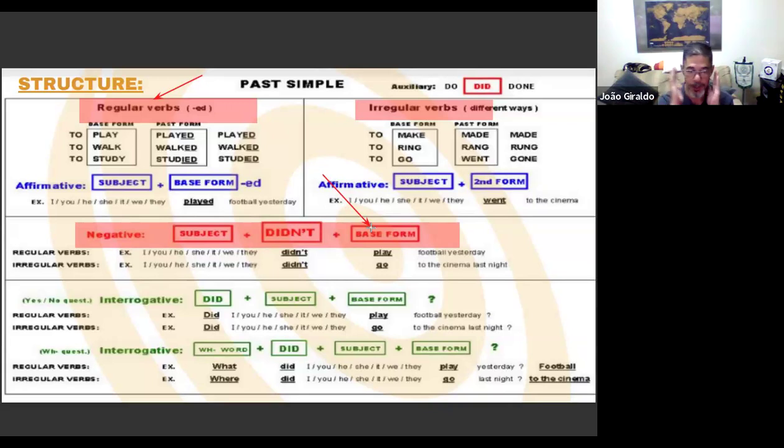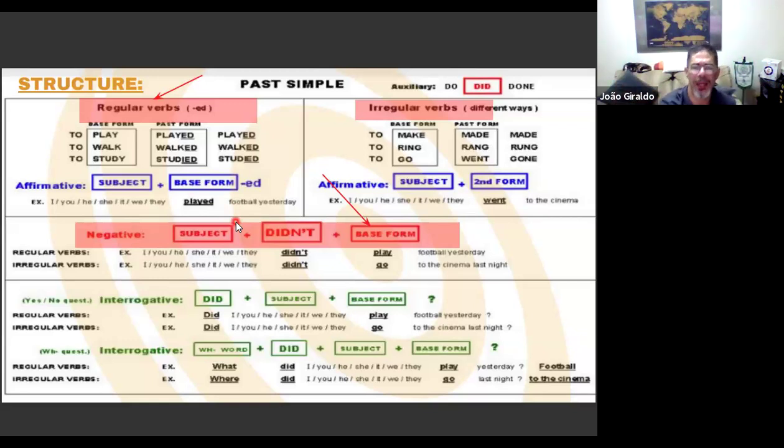And this is a problem when people are creating a sentence in simple past. So, for example, they use, I played soccer yesterday. In order to make the sentence negative, they use, I didn't played soccer. And this sentence is wrong because you use the auxiliary verb with not, okay? The auxiliary verb of the past plus not because it's negative. Automatically, your verb returns to the infinitive, returns to the present.